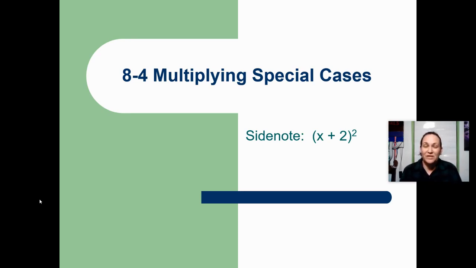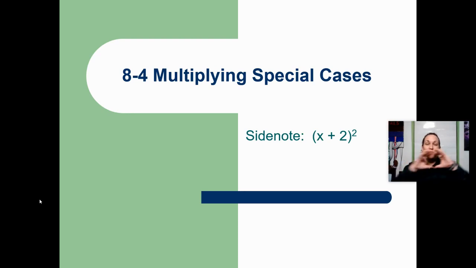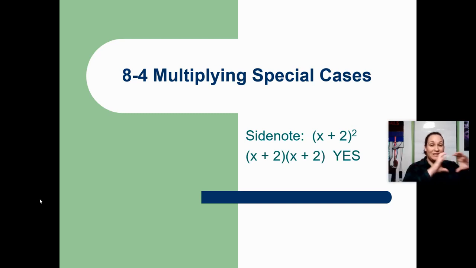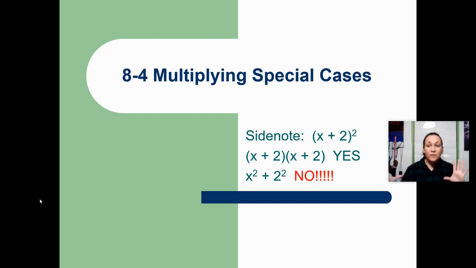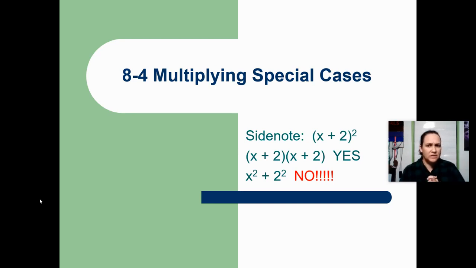Before we learn our first method for today, I need to point out that when we have a parenthesis squared and there's an addition problem on the inside, that means we're going to take our parenthesis and multiply it by itself. So remember that when you square something, that means you times it by itself — for example, x plus 2 times x plus 2. It does not mean that you distribute the square. Because it's an adding problem, we cannot distribute the square. If it was a multiplying problem we could use our exponent rules, but not across a plus sign.